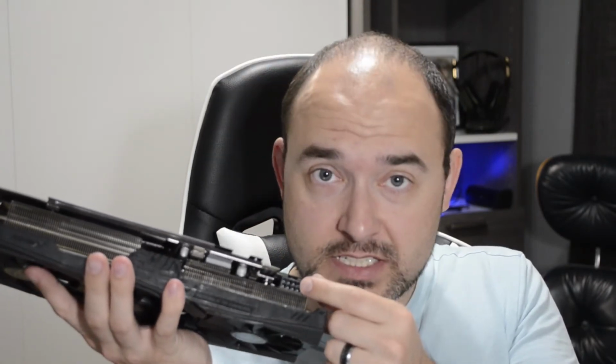Some are different. So this one, you'll notice there are 8 holes, but there are some that are 6, some that are 4. Make sure you know and make sure your power supply provides that. These days, the new power supplies, they have little connectors that might show 4, and then it has another piece that connects to it to add 4.